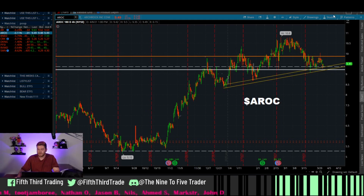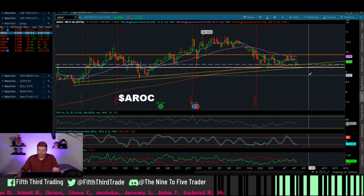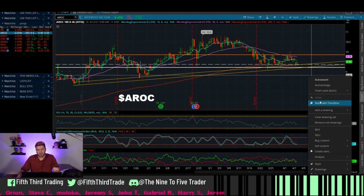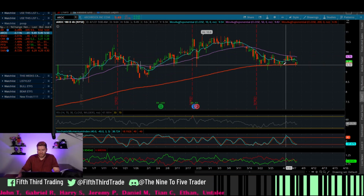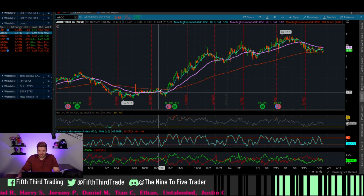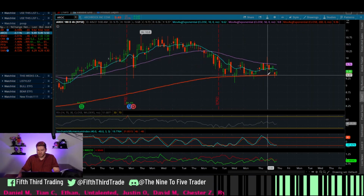Let's check the indicators. Here's the beauty of the show and me not looking at indicators early. This is now going to make it a whole new ball game. If I clear the drawing set, don't leave the page. When you do that, do not leave the page. You'll lose everything. You have to hit Control-Z to bring it back. It's riding the 200. It hasn't done that in a very long time, but it's a very strong support. Usually when folks see price action riding on an EMA line, it's showing weakness when it takes a long time.